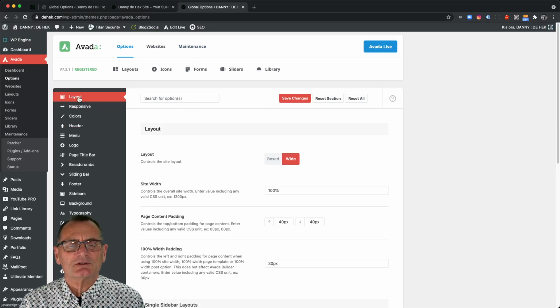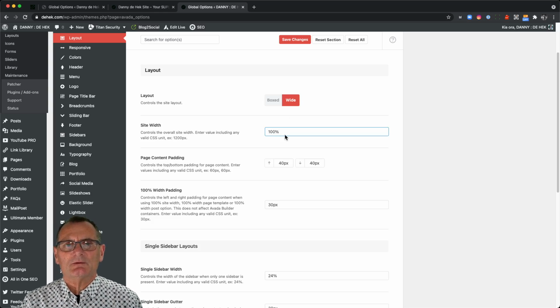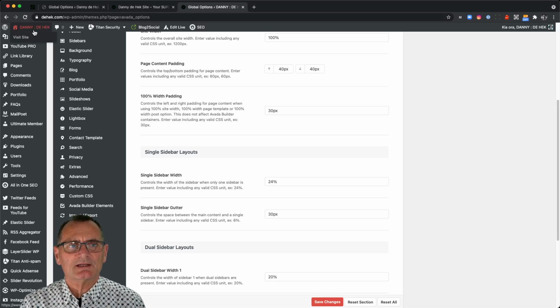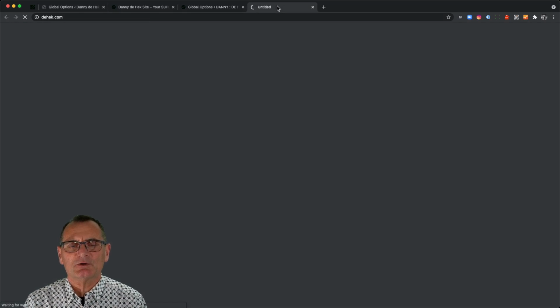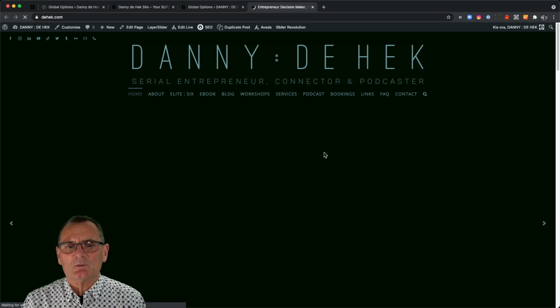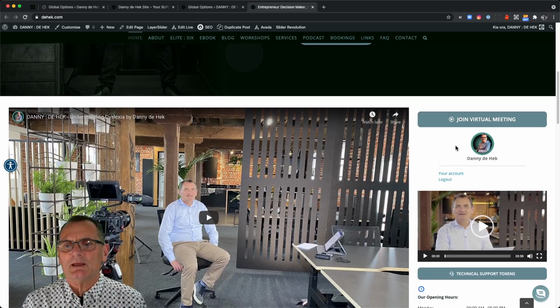So the first thing we're going to do is look at the layout. Now my recommendation is that you make this a wide website, 100% wide, because when you're looking at this on any device, you're going to get the full version of your website. Now, page padding, we do want it to, because if you have a look, oh, I don't want to start explaining and justifying everything I'm doing, I think you need to have some blind faith with me. But you can see that when it's loading, you come down here and you can see the width between the video and all my other stuff.